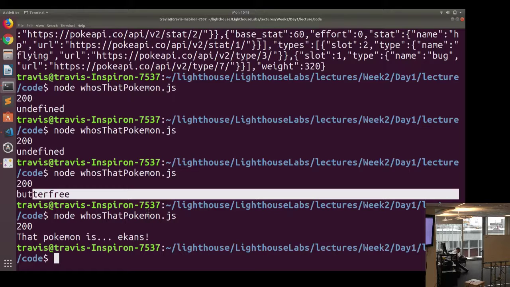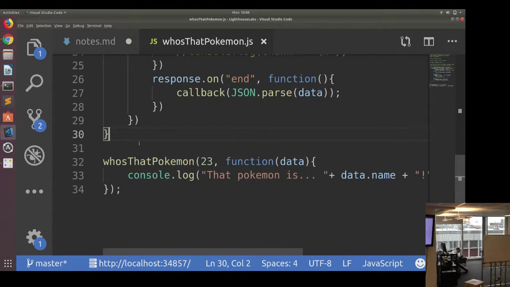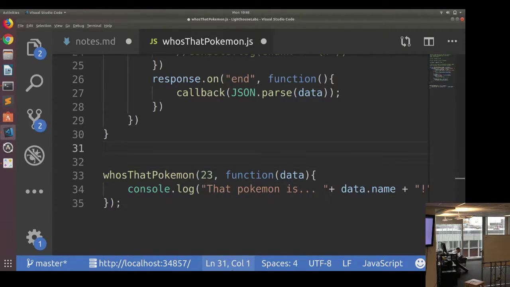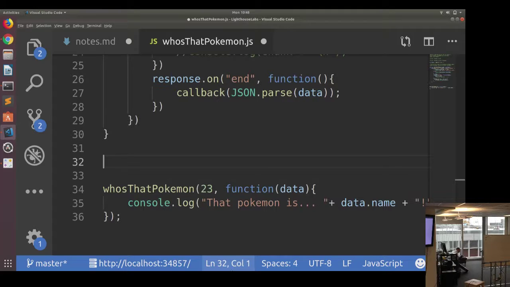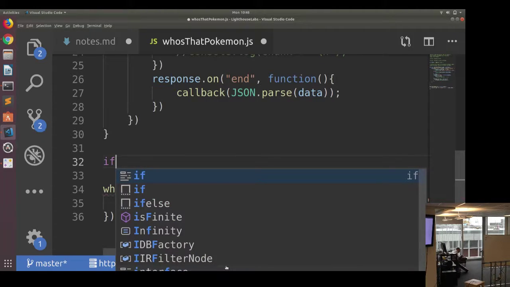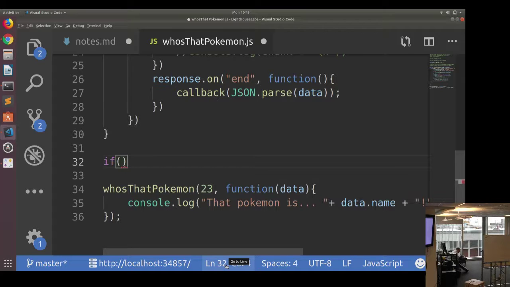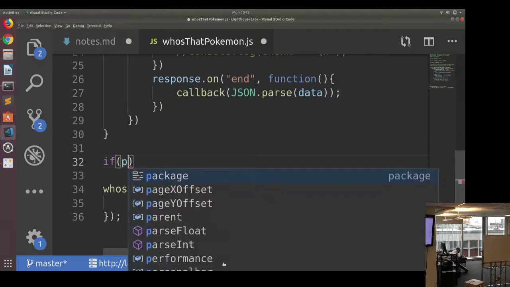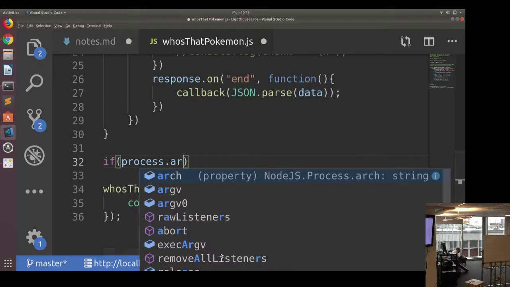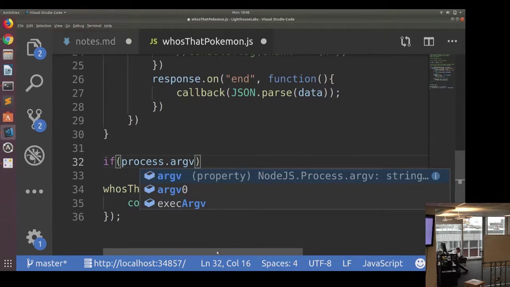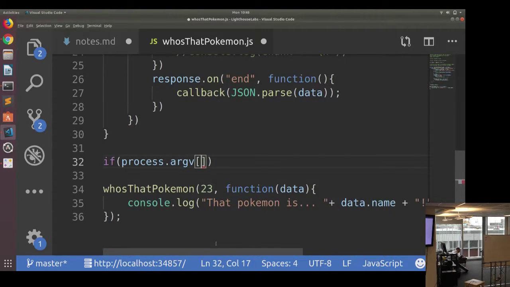Nice. The last thing we can do if we want is have it so that the user can type in which number of Pokemon they want and have that give the response. Do you guys remember how to get the command line? And which one do we want to check for if we're the second one? Okay.